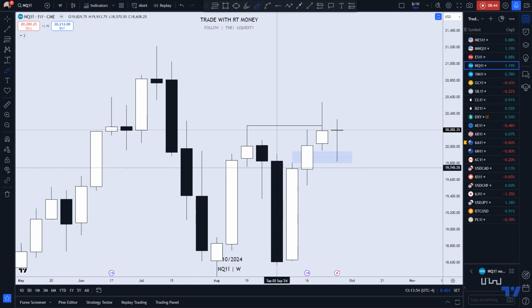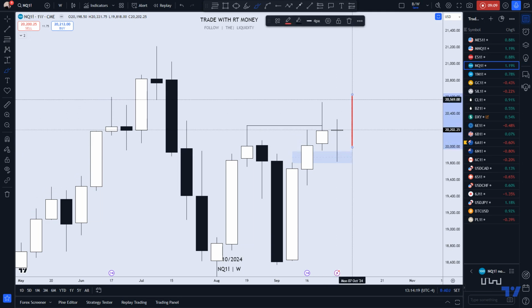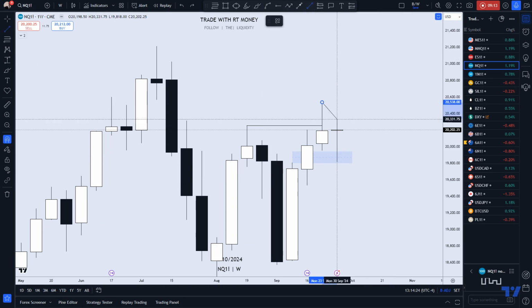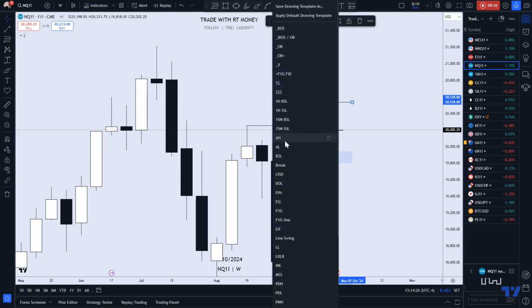You see the same situation here as on the S&P, formed an area of fair value. I would love to have seen some daylight above this high, but we may get that high come Monday. We may get that daylight. We are right now showing respect to the area of fair value and this fair value gap, and I'm looking for price to take out and hit towards that high come next week.